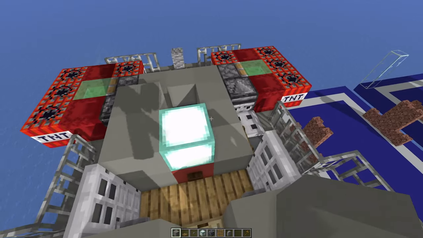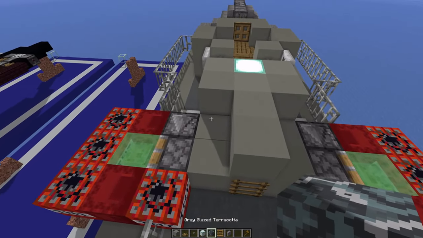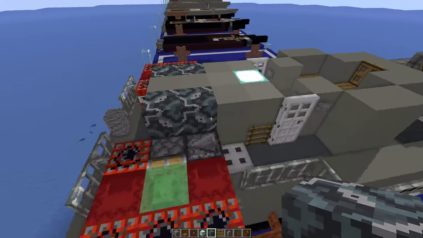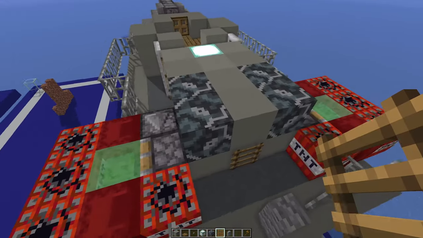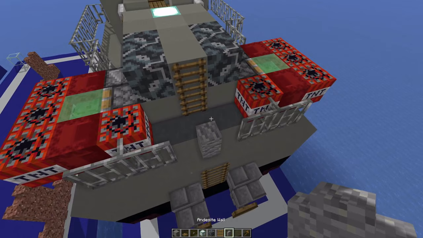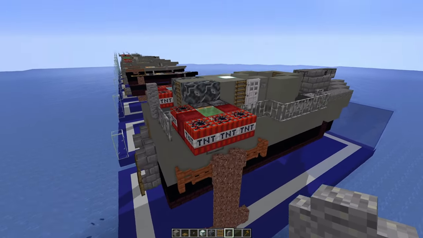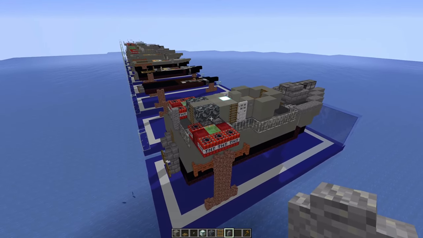Some light gray concrete here, here, and also in the middle. And on the side of it, we have gray glazed terracotta. Just like this on both sides. A ladder here, on the other side, and a ladder in the back, also extending our underside wall. Now, we just have to extend our rockets one block up, and then we are finished with this step.